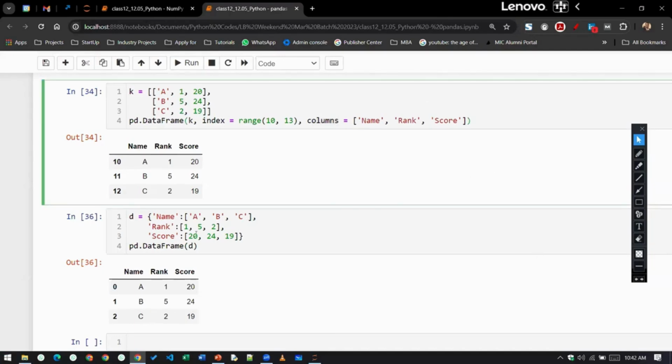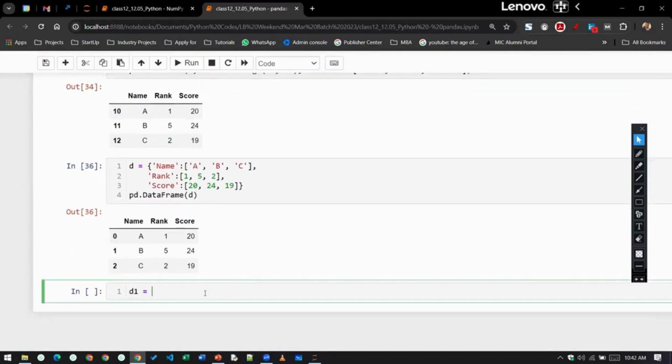Okay, there is another way. Suppose let's say we have a dictionary with us. Not dictionary, list of dictionaries.